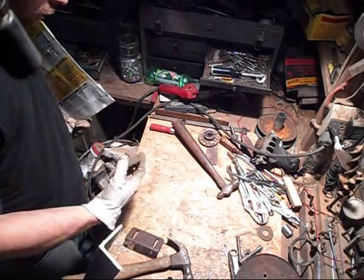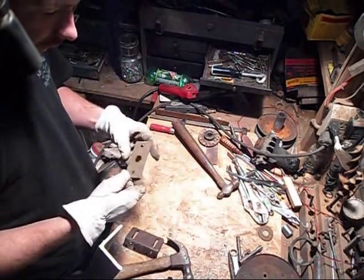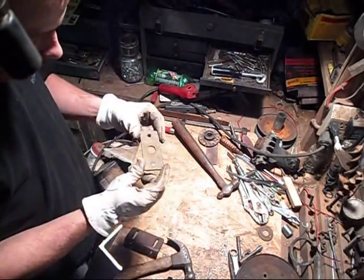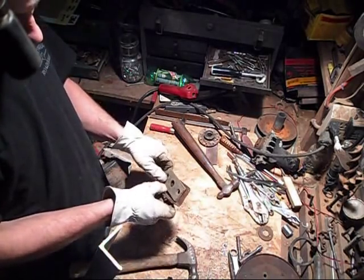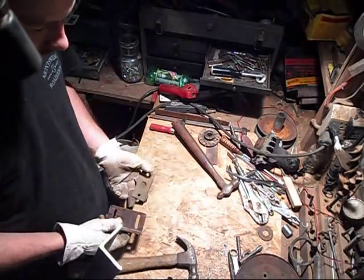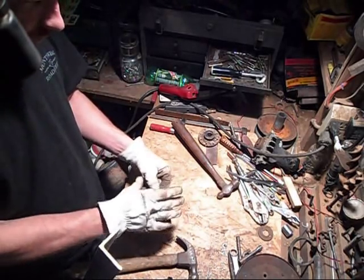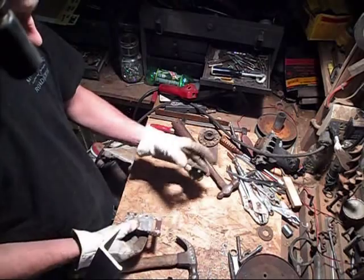Alright, so I figured I'd show you a quick tip this week of how I align my bolt holes and find out where holes need to be drilled and all that fun stuff. So, what I got here is a bracket for something, alright, and let's say I need to attach that to this, alright, so I need to drill some holes in it to make it line up. Well, I suppose I could just set this on here and trace the holes. But let's say this was big and odd shaped and you weren't able to get in there, or you weren't able to do it that easy. A great trick.